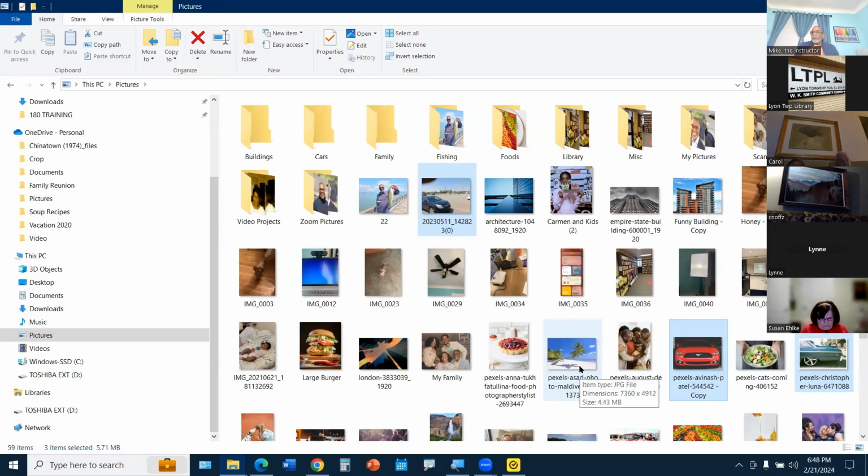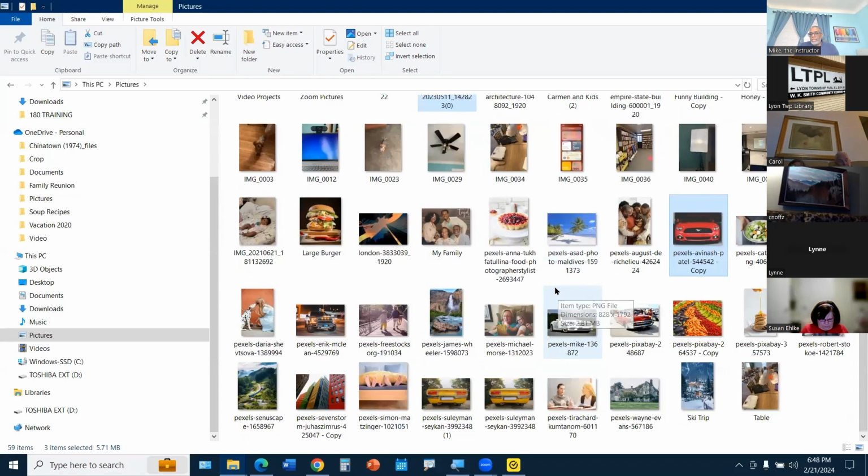But if you wanted to continue on, you see again that none of my hands are on the keyboard or on the mouse. I'm using the mouse and just scrolling like that, and I see some other pictures I haven't clicked yet. I'm going to go back and hold my Control key down, and then I'll continue to click like that.